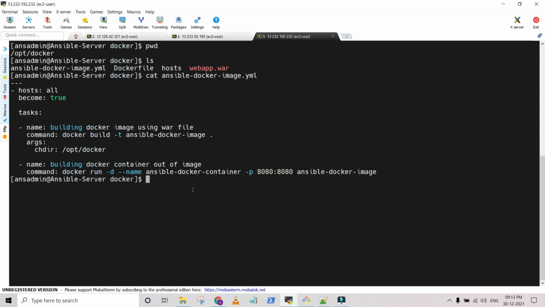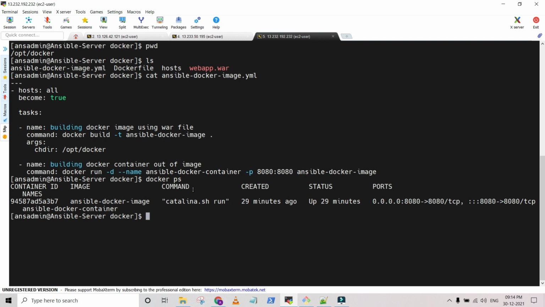Okay, so at this point you have a better understanding of how to write an Ansible playbook and how to execute it. In this video we are also going to enhance our Ansible playbook further. But before that we have to handle some complexity, because this time we are going to execute this Ansible playbook using Jenkins. So we have an already running container, and we have to stop it. Docker ps, yes, you can see that the container is running. We have to first stop it because we can't remove a container if it is running. We have to first stop it and then we can remove that container.